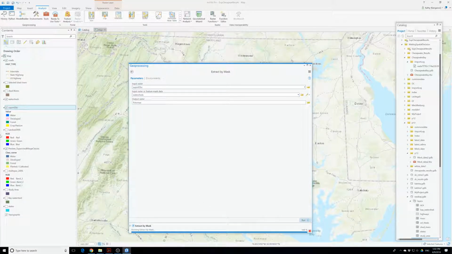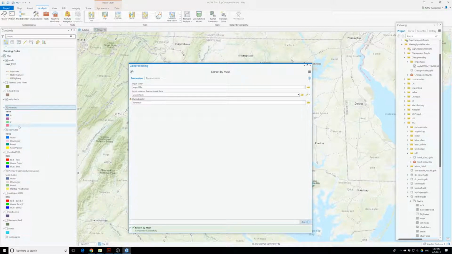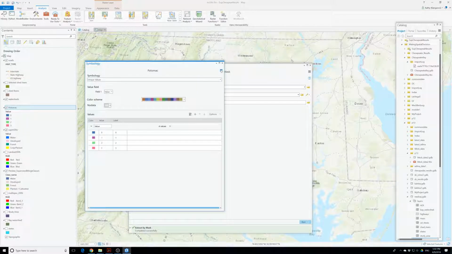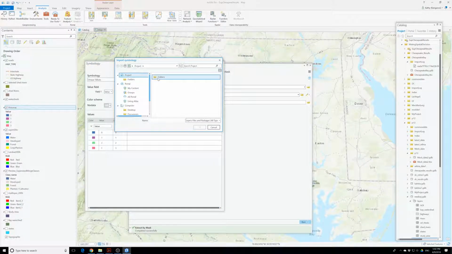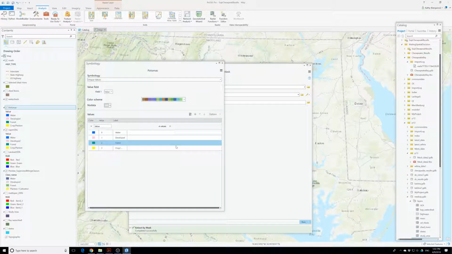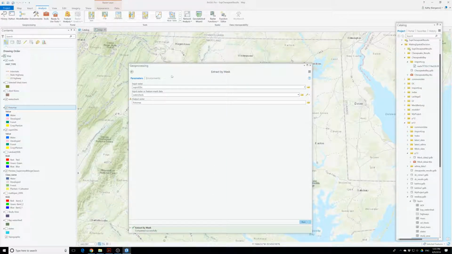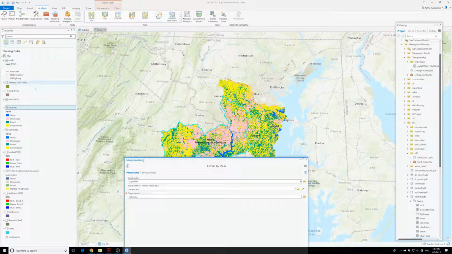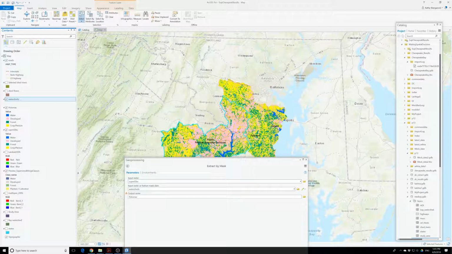Once I have Potomac, I right click on it and go to symbology and import symbology from folders, this, and land cover. Alright, then I have it, and I will do the second layer. Go back to my map and select watersheds, and go back to map and select again.